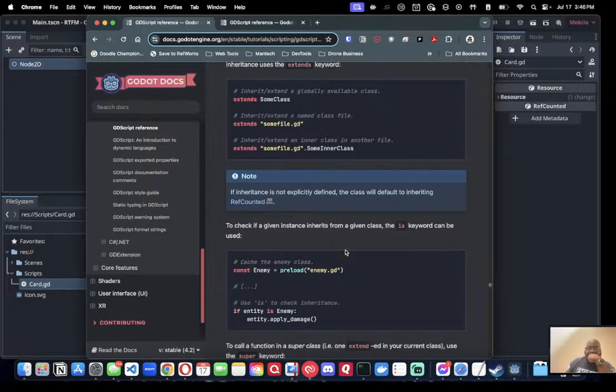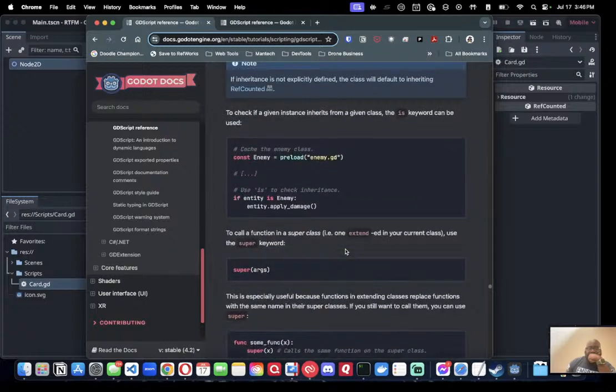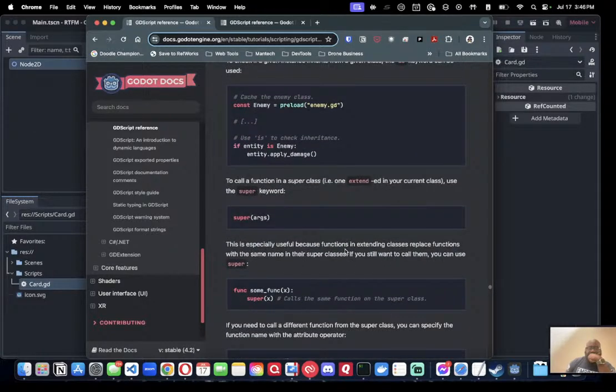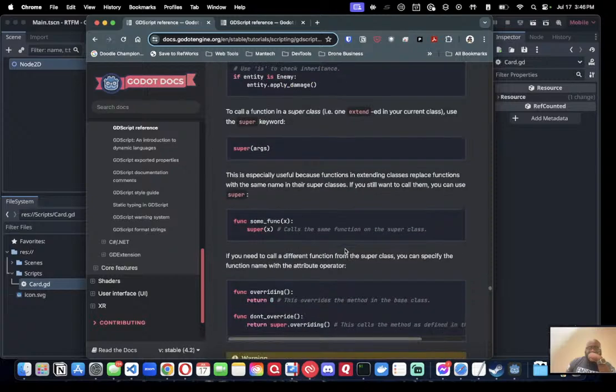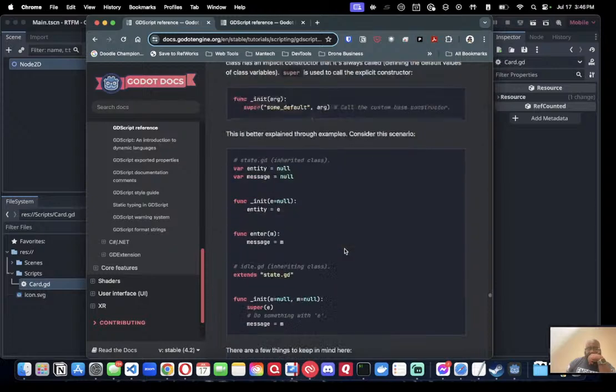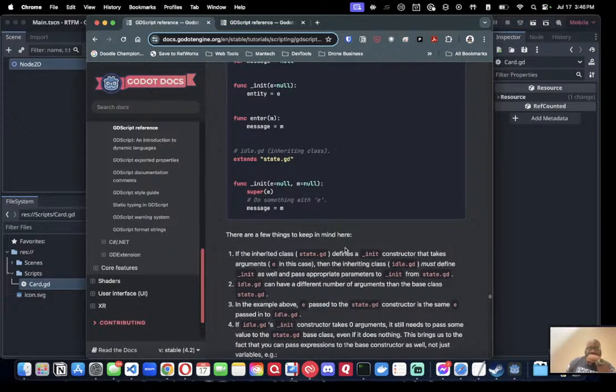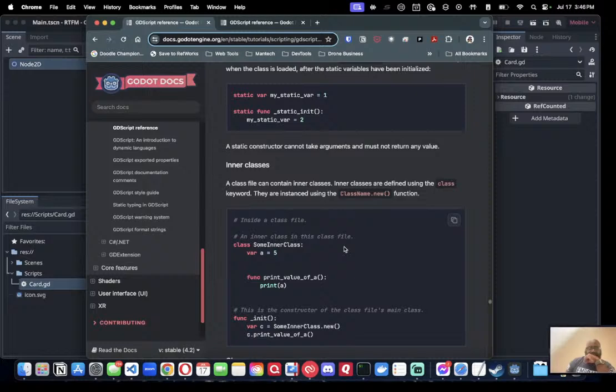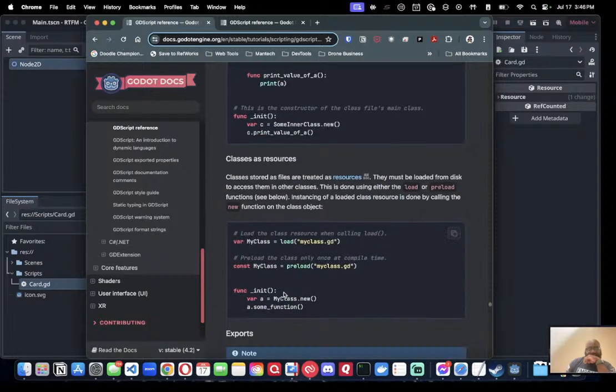Okay. Inner classes, class file. Okay, so I can have classes inside the class. Classes are defined using the class keyword, and instanced with the class name dot new function. Okay, so then I can have a class in that and a class in that.